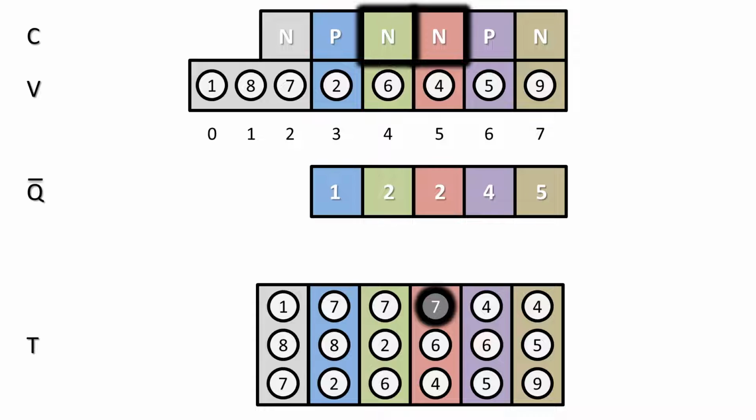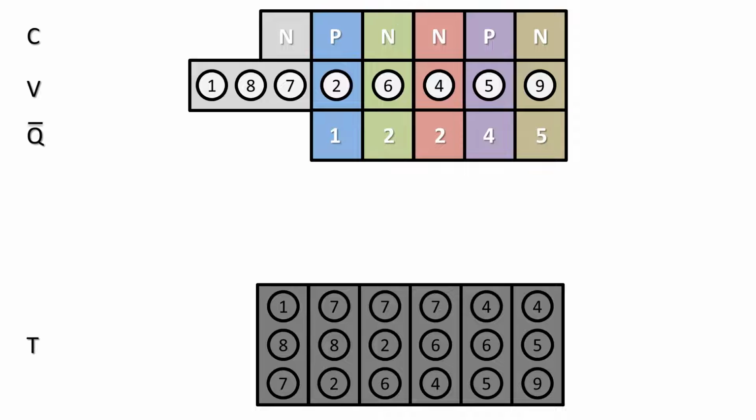So every time we see a double encode, we perform a simple lookup into the array Q bar, and that will lead us to the correct location in the array of vertices V. And in the case of a double encode, that will give us the first vertex of the respective triangle. Note that we can use the very same array Q bar to handle double P codes as well. In that case, this will concern the second vertex of every triangle.